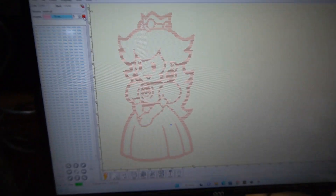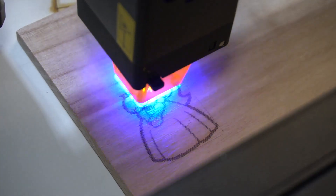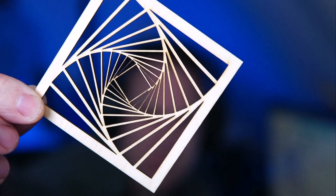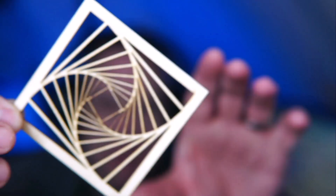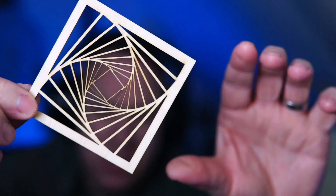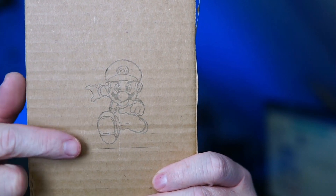My boys have a lot of fun watching this and participating with me. I can only do one boy at a time because I've got limited safety glasses, but it is a lot of fun. It's a really nice laser engraver. Here you can see the wood piece that I cut — some of the wood details are just super small, really nice and fine.